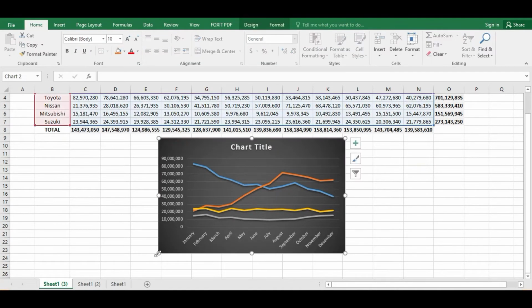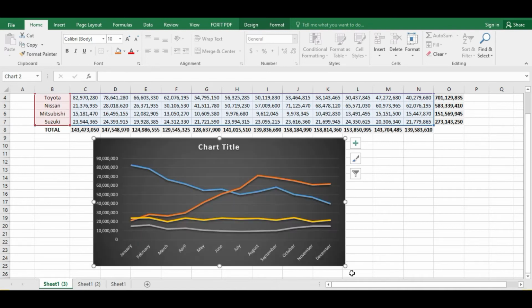This is nicer, and we have to use the title. We can name this 2020 car sales. So we indicate here the month, and here we have the sales per month. What is missing here is the legend.